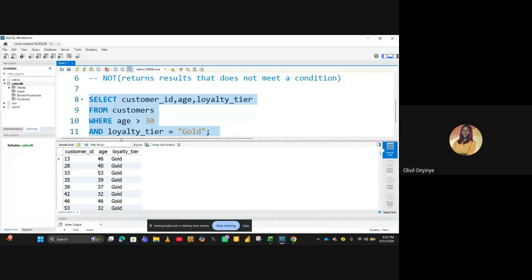It has met it where results met both conditions and brought out only the loyalty tier.